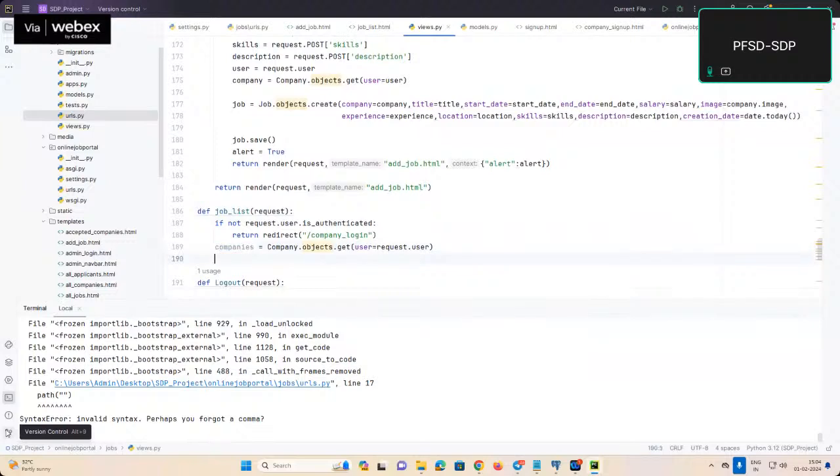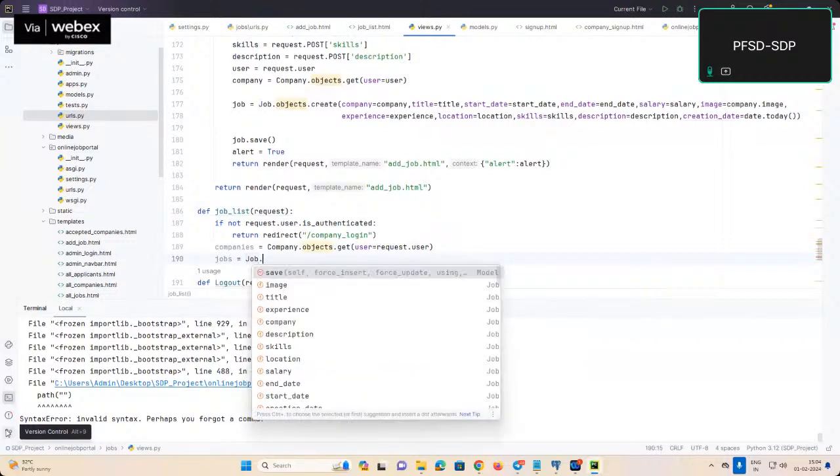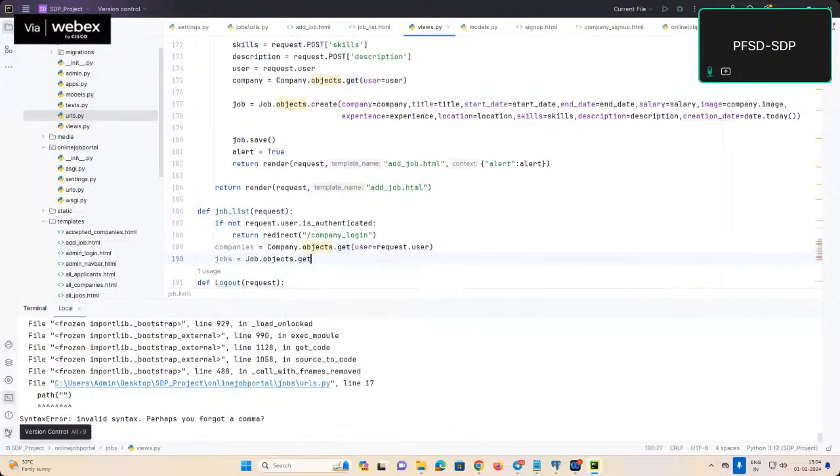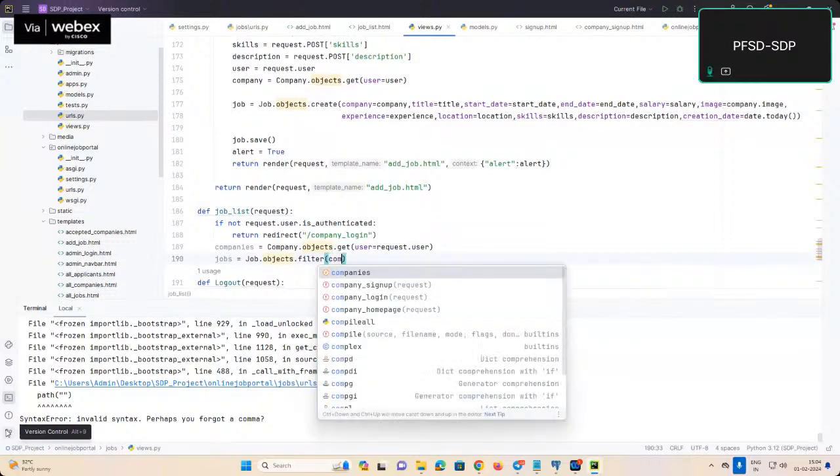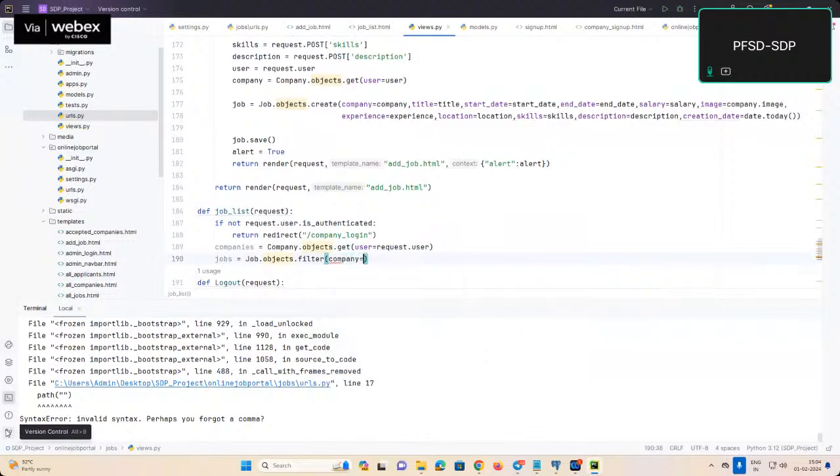So now that particular company's related jobs, how many jobs they have added, that's very important. Now I want to get the jobs. How can we get it? Using Job.objects.filter, we can do that. Filter of company equal to companies. That's very, very important.